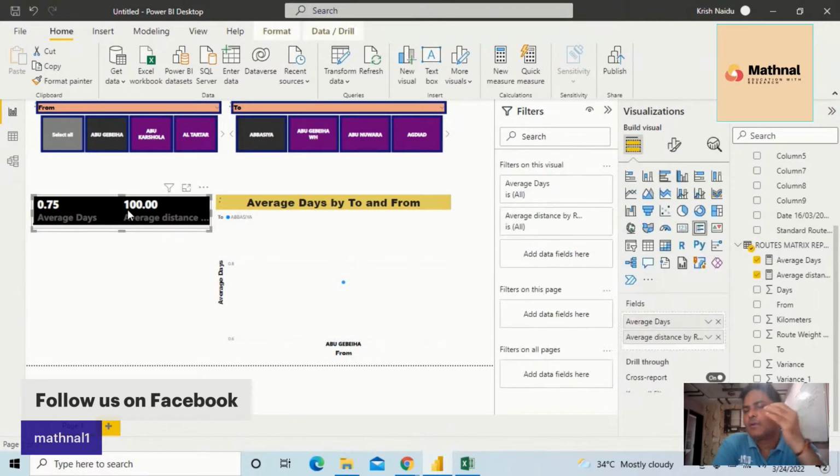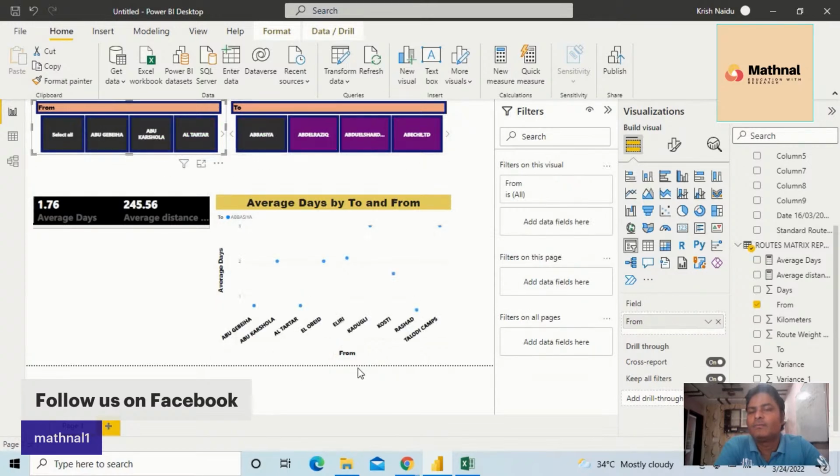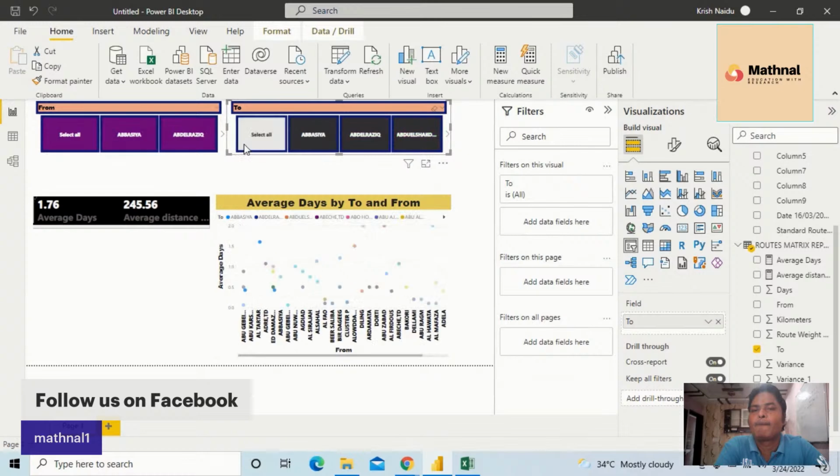So we are ready with our KPIs, and now if you look here, I'm going to select the specific destinations now. So right now we have select all. Now I'll take the select all option. We are saying that the total distance time between one location to another, if you average it for all the locations together, you get around 0.98 days. And the average distance we're traveling to cover these 0.98 days is 155 kilometers.